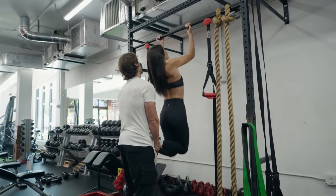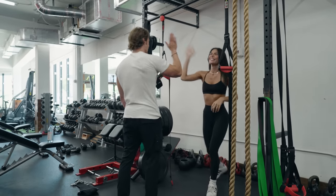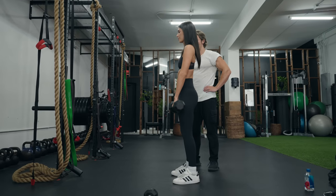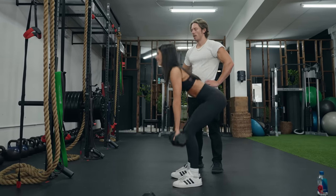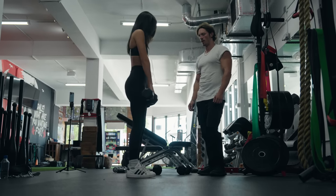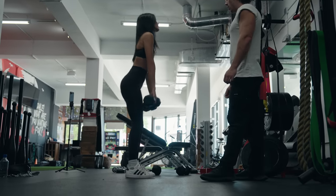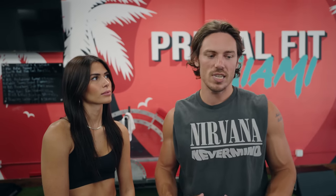Azaria did some chin-ups. She said she couldn't do a chin-up, and she crushed like 10 reps — I helped maybe five pounds. She was hustling me today. Instead of doing sternum pull-ups for her, we had her do Romanian deadlifts. The Romanian deadlift is one of my favorite exercises to build your glutes. You take a conventional deadlift and put more emphasis on the hip drive and the glutes. I find women really like the Romanian deadlift. You don't have to go quite as heavy — you get a lighter weight and create nice growth in the low back, glutes, and hamstrings.